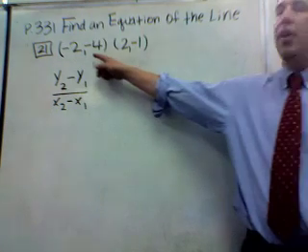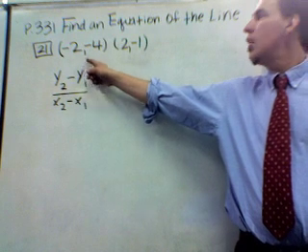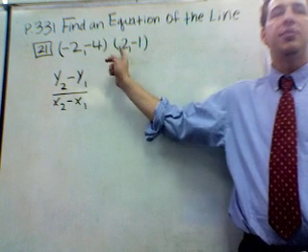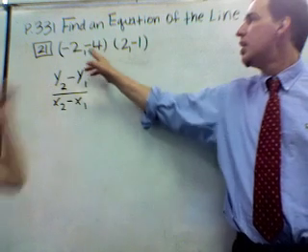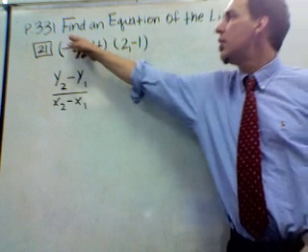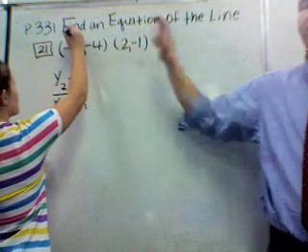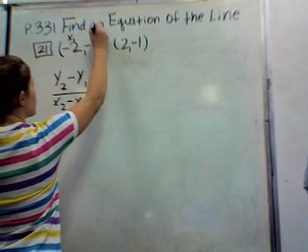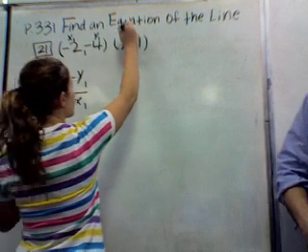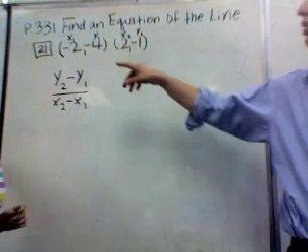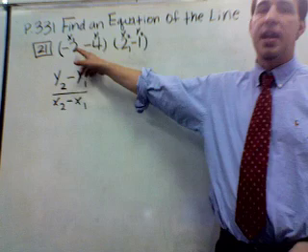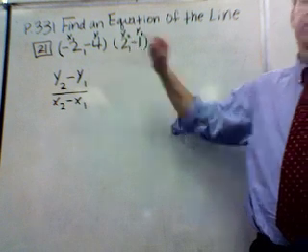Well, what's the first pair here? Is it this one, Jesse and Coy? Is this the first pair or is that the first pair? It doesn't matter, but by convention you go left to right. So this is x1, y1, and x2, y2. That's convention. You name the first pair x1, y1, and the second pair x2, y2.